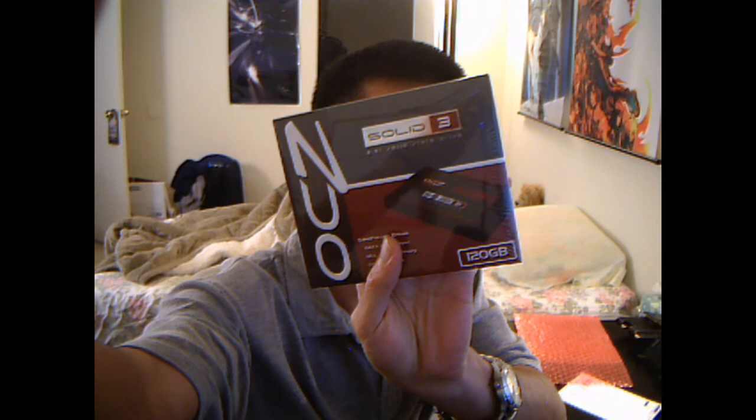Got label stickers, which is really, really nice, because I want to label which cable goes in my boot drive and stuff like that. And got the user's manual, driver's disk. Ooh, there is a case badge. That's nice. I always like putting those on my case. So, very big manual. Probably going to be taking advantage of that.